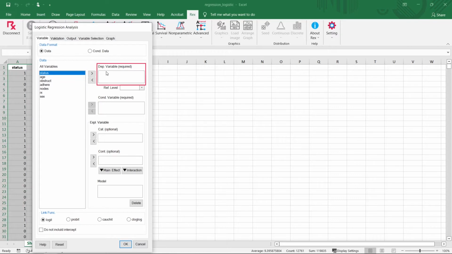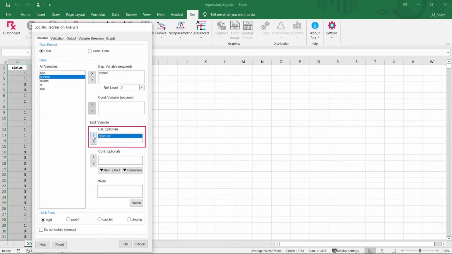Let's first select the variable of interest, disease status, as a dependent variable. We then select 0 as the reference level that indicates controls who do not have the disease. Next, we will select obstructions, adhesions, the patient's sex, and the treatment type as our categorical explanatory variables.